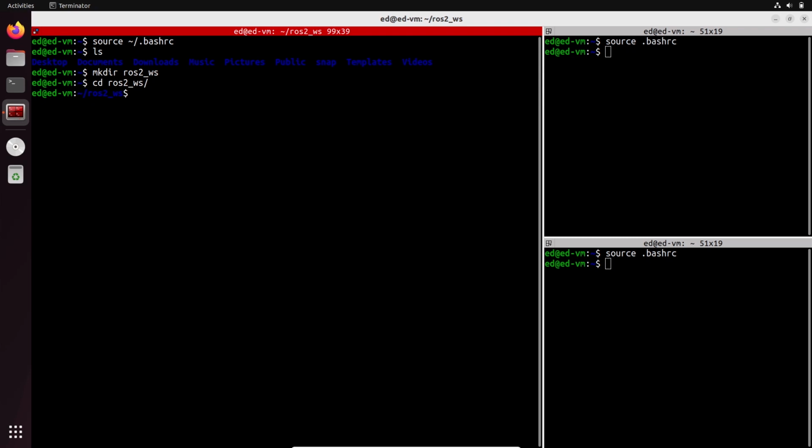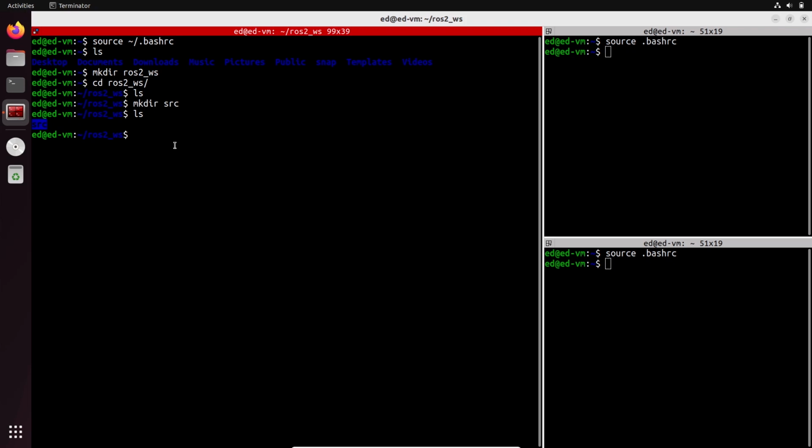So now we will need to configure this and to actually say that this is a workspace. So for now it's empty. We're going to create, so mkdir src, a source folder that should be named exactly src, okay? So now you have a ROS2 workspace and inside, the src folder. So in this src, that's where you actually are going to write your ROS2 nodes.